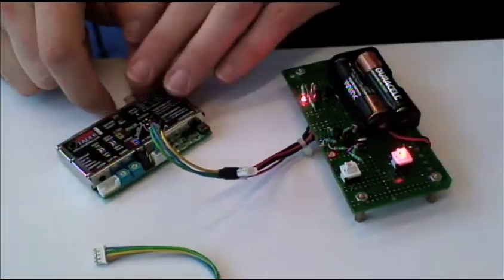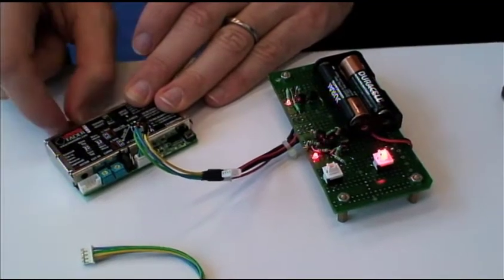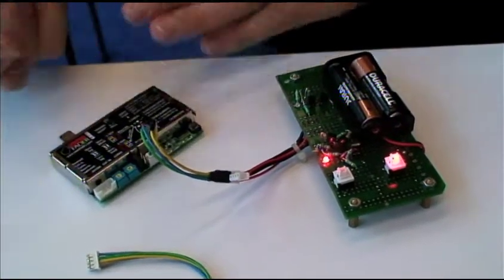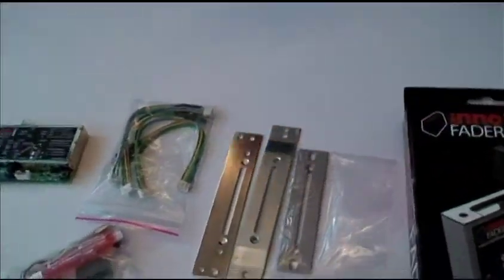Now the fader's working, and what you can see is that I've got the same cut on the left as I do on the right. So it's one less thing to think about when you're installing the fader. It's all built right into the Innofader PNP. So now we can go over here. I can show you what actually comes with the PNP.